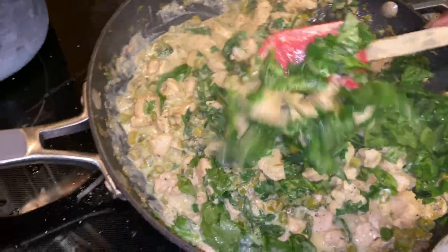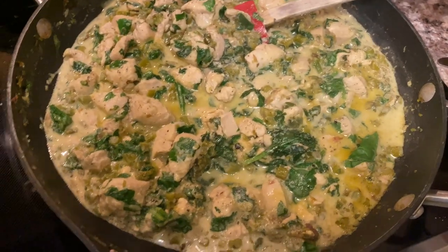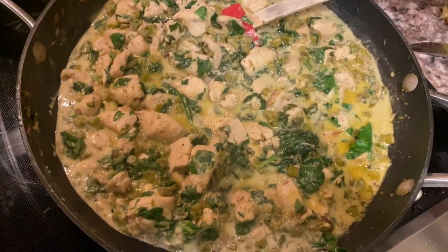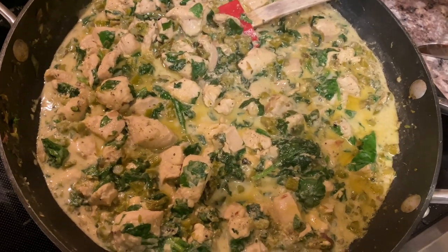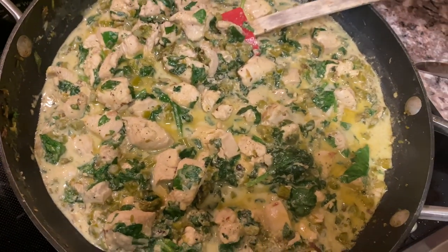All right, stay tuned. And then by the end of all of that, your dish should start to look like this, right? Yep, we'll be plating it up in just a moment.